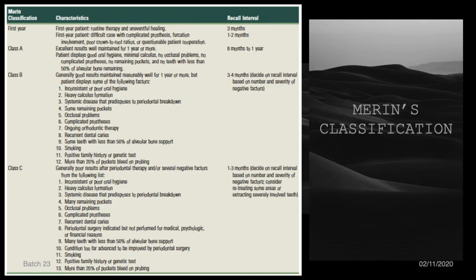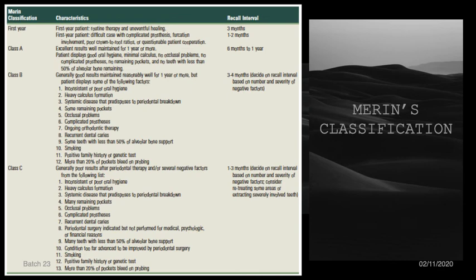So within that 6 months time duration, if you see any active disease or any new disease formation occurs and the patient cannot maintain oral hygiene, then you have to modify the class of patient to class B. If after 6 months the patient can still maintain the status, then you have to recall the patient every 6 months once or once in 1 year. That depends on how well the patient maintains oral hygiene. So this classification is not fixed.